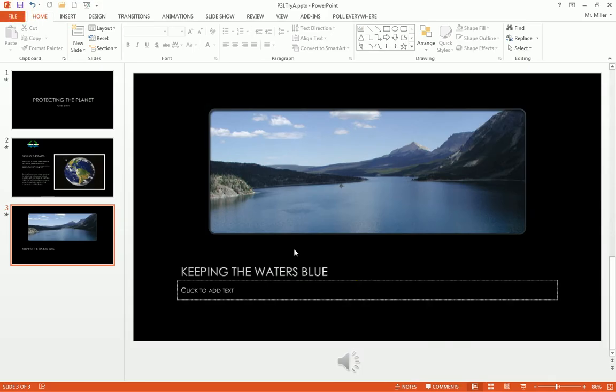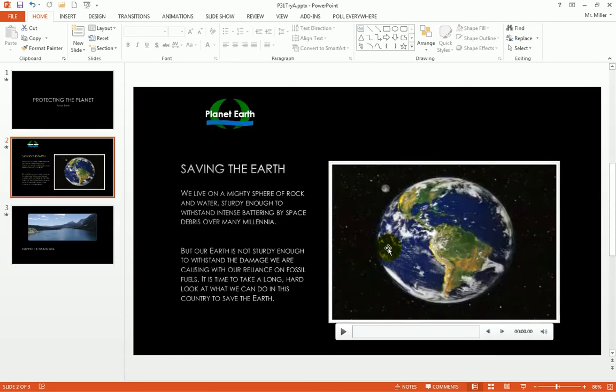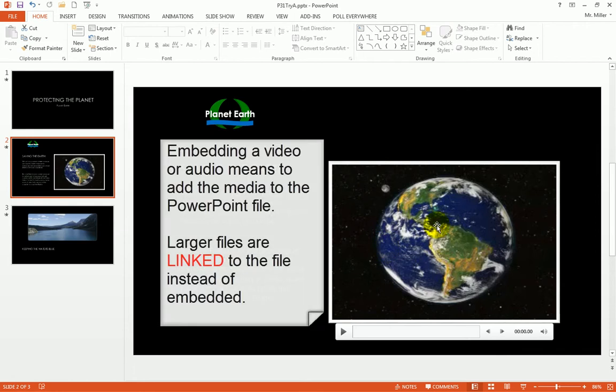I've got my presentation. I want to now carry that presentation with me to another computer, or maybe I want to give it to another person. One way that I can do that is by packaging this presentation for a CD. One potential issue that can happen is when you insert a video or you insert audio, PowerPoint does not always embed that audio or video into the presentation.